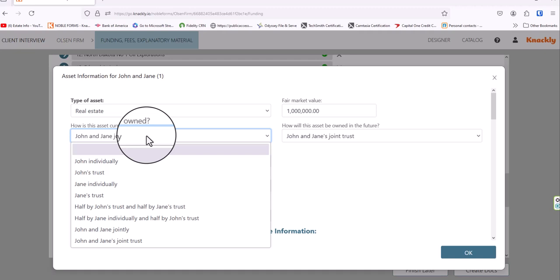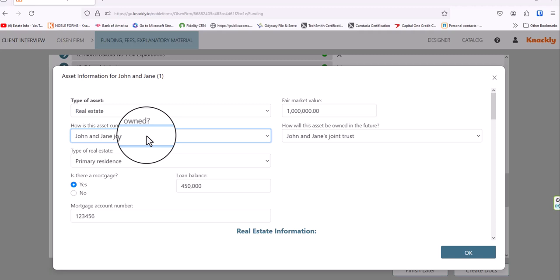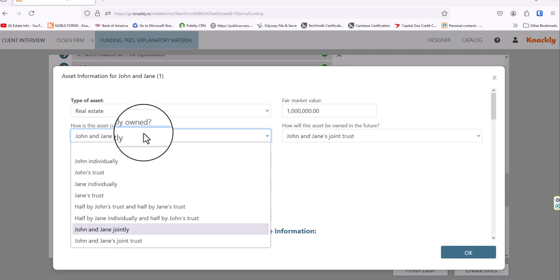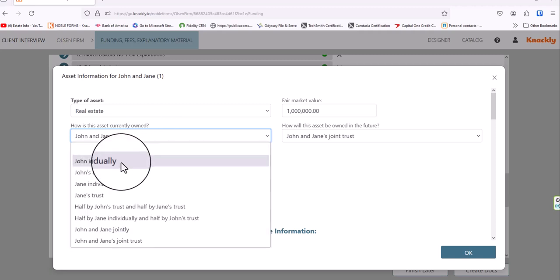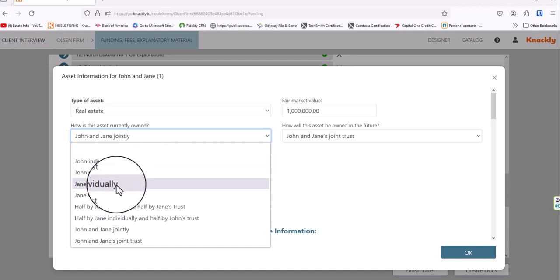And then you'd get a spreadsheet and funding documents that would match the current ownership of the assets. But here, since John and Jane are new clients, everything they own is either owned jointly, or it's owned by John individually, or by Jane individually.